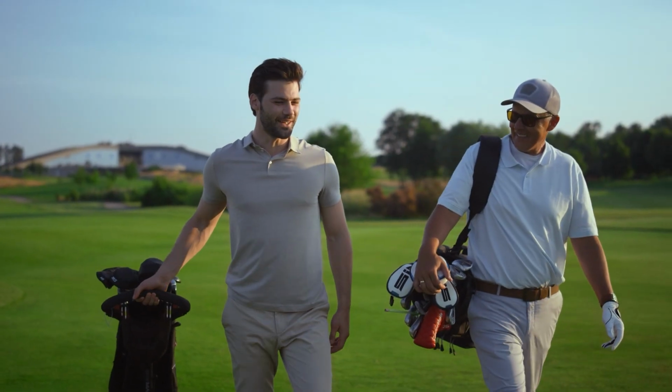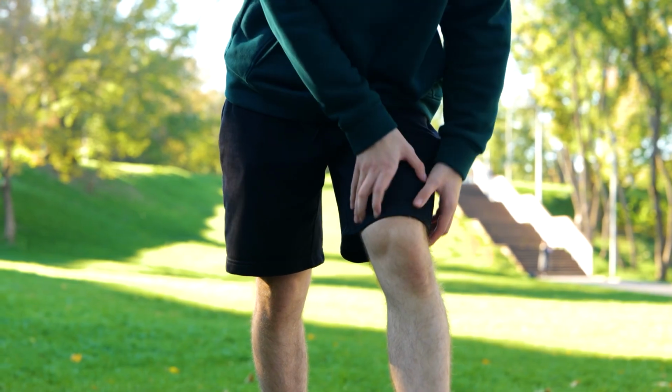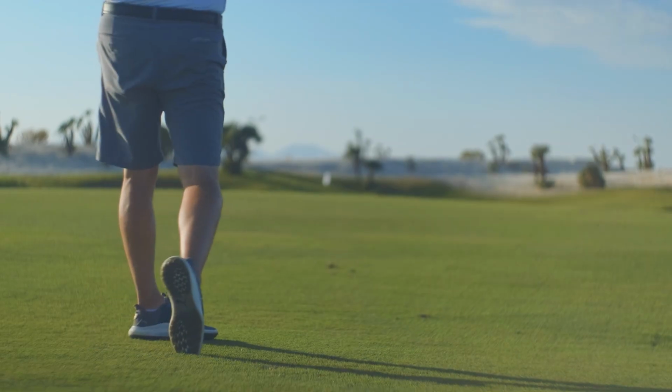If this sounds familiar to you. The front nine feels great. You are joking with the guys, you're up a couple skins. Then somewhere around hole 12 or 13, your knee is now starting to quietly talk to you. By the 18th hole, you're not really playing golf anymore, you're more surviving. You're counting your swings, you're counting your strokes, you're like, how quickly can I get back to the cart?